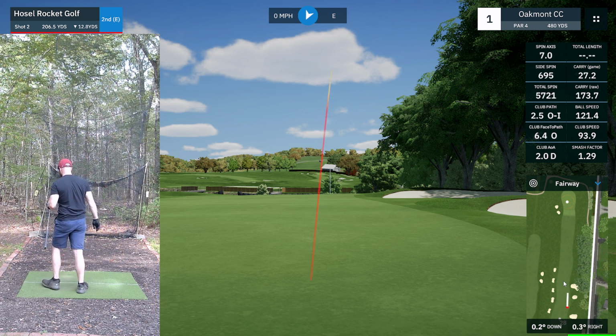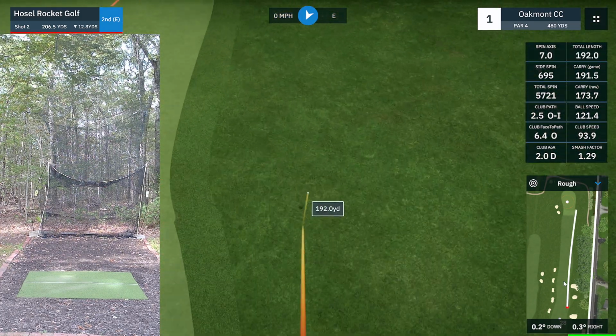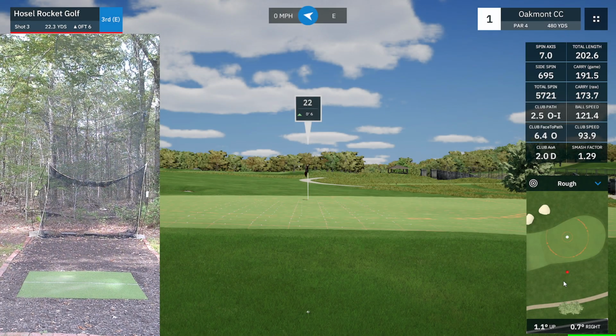A little bit heely. It's going to be short right. It's going to fade more than I want, but no, it's not that short, I guess. It just left it out to the right. We're bouncing 202 on it, despite being heely. But I mean, we're pin high right. We're just 22 yards to the right. So all in all, not what we were exactly looking for, but it's manageable. We're in a manageable spot here.